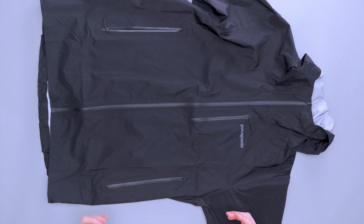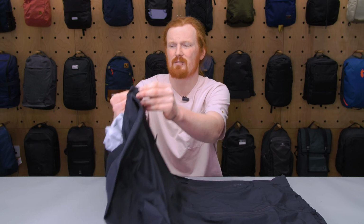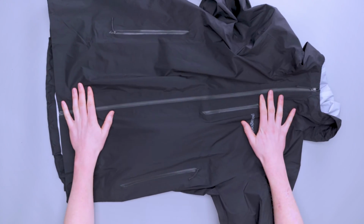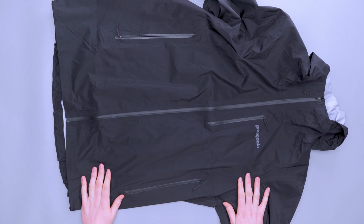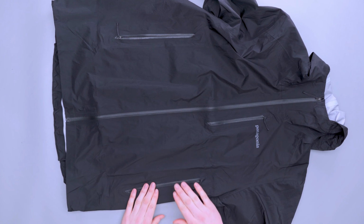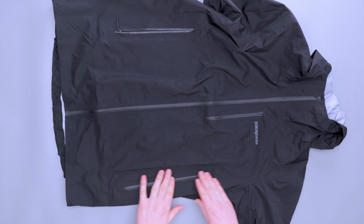But they're pretty small, and especially this main one here can be kind of hard, especially if you have bigger hands. It's a very small zipper. It can be kind of hard to get your hands on, but once you get used to it, it's fine. And it saves weight. A bigger zipper pull, 4 different zippers, it adds up on weight. And this, coming in at 9.2 ounces, is really very lightweight for a jacket that does as much as it does. That was a big tangent about zippers, but back to these pockets here.